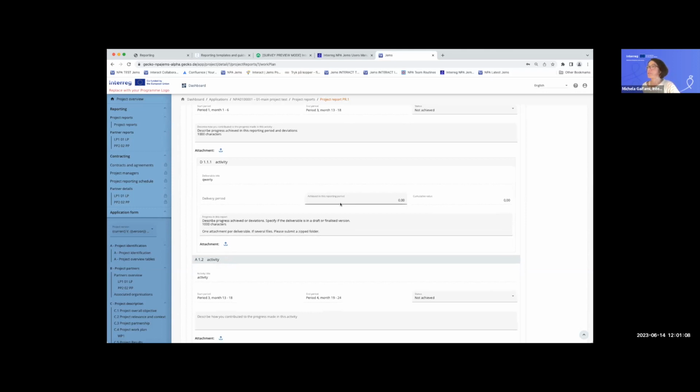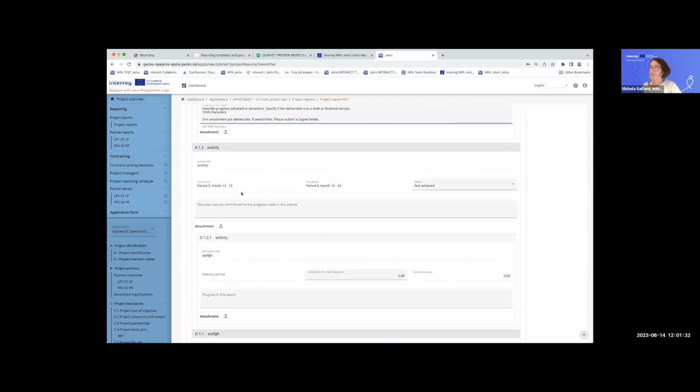For the deliverables as well as for the outputs, we ask you only to indicate full values. So if this deliverable is partly finished, let's say 50%, do not put 0.5, just leave it at 0, and we'll be happy to know once it's completed. And you can describe here that you're half done.